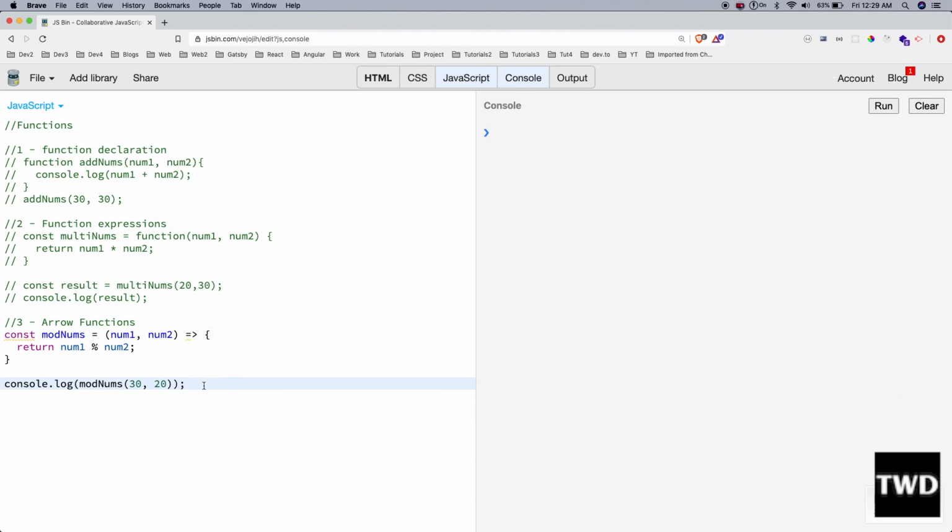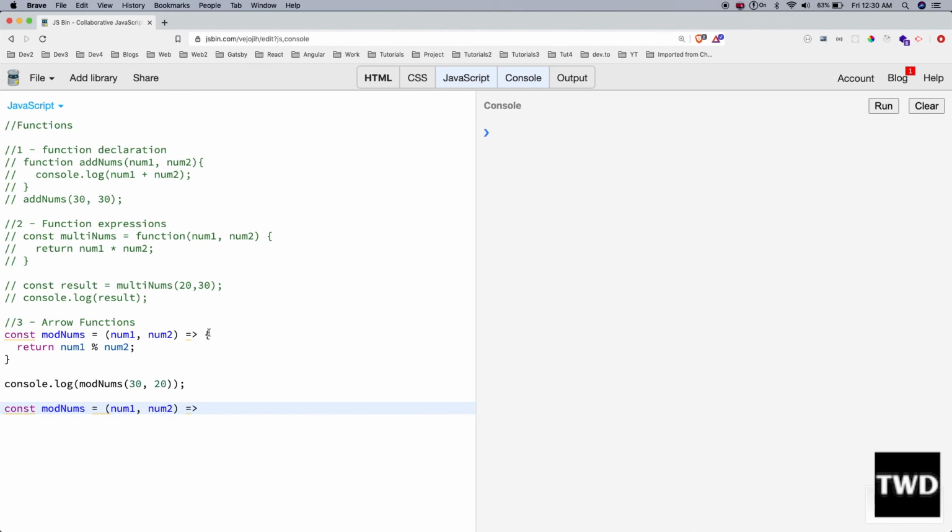So there is a condensed form of this also. So let me do the condensed form. Const mod nums equal to, or let me show. Okay, suppose I have only one variable like this, num. I'm not using two. No, first let me do this one only, num1 comma num2 and this.